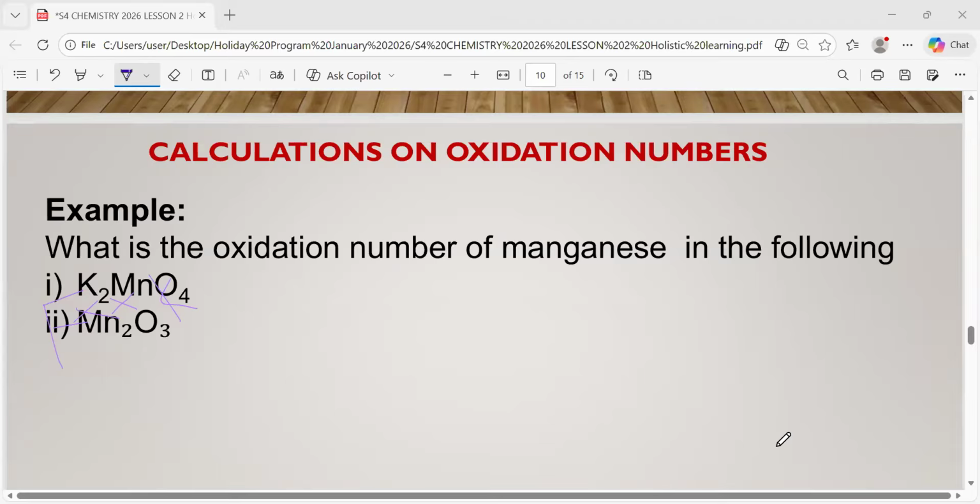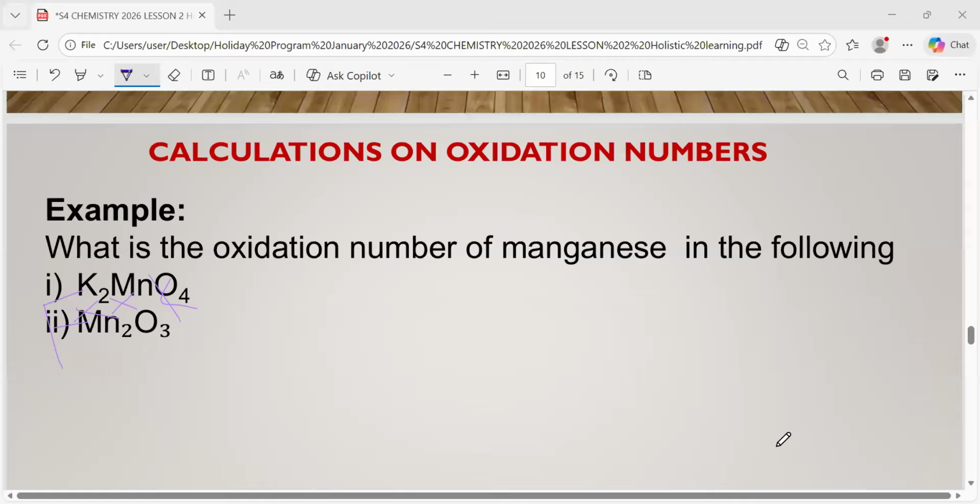Now there is no big formula, but we use those rules that we have been talking about, the rules of assigning oxidation numbers to a given substance. At the end of it all, we'll be able to know whether a substance has undergone oxidation or reduction. I want us to try this out now, and thereafter we'll see how we are going to apply those rules. But let's first look at this.